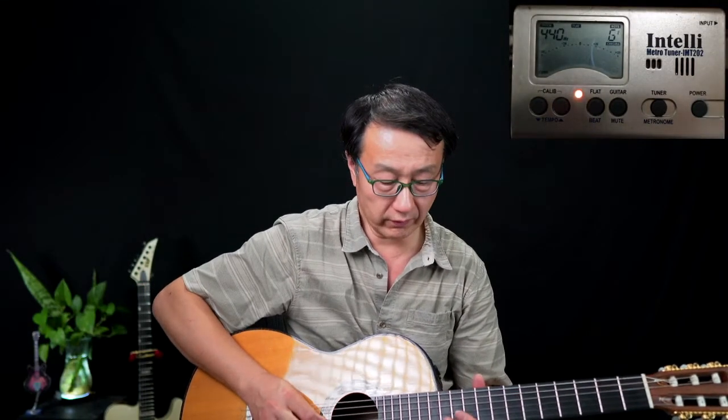The problem: guitar strings are supposed to have the same sound at the 12th fret as the open string, E and B, G, like this. Let me show the E. First string, E. When I play the first string, it's E. It's pretty good, holds very well.